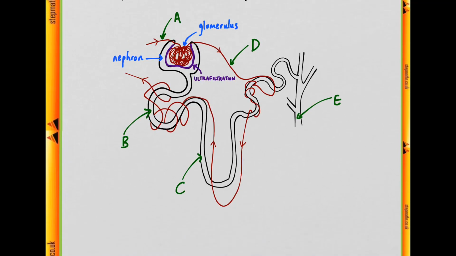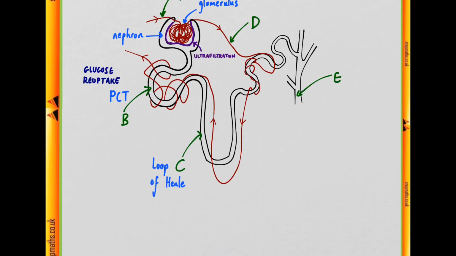So, moving on, we should be able to recognise that as this ultrafiltrated portion moves through the nephron, it passes through the proximal convoluted tubule, seen here, which is where most of the glucose is taken back up through active transport. This is to ensure that your body and your blood is not depleted of glucose just by the process of passing through the kidney.